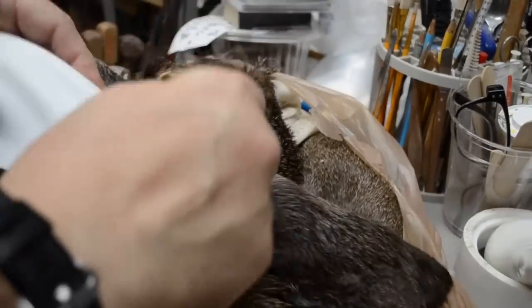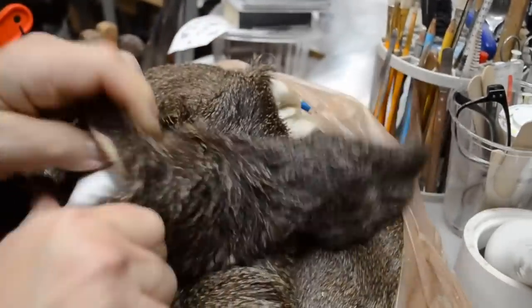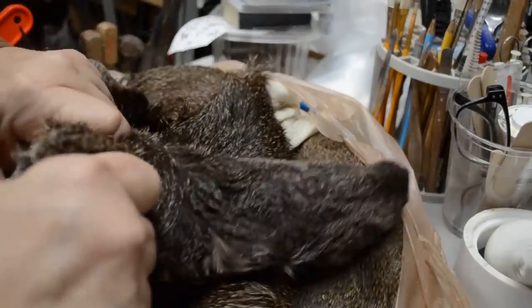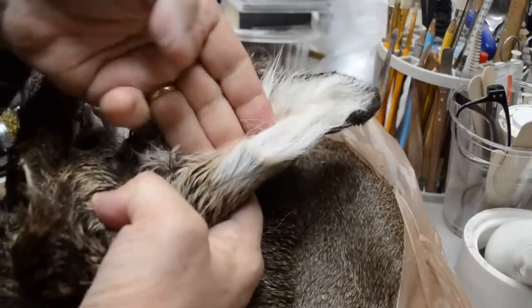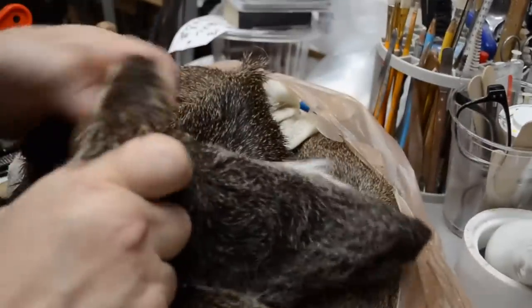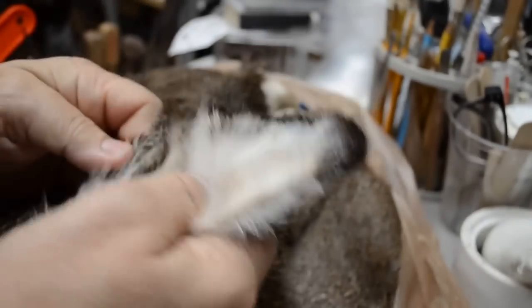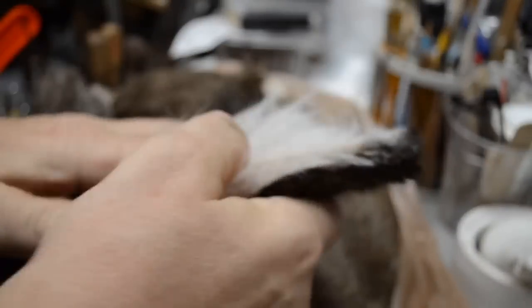So now I've got a nice damaged ear as per the client's request. The way I'm going to trim the ear to match is to first insert the altered ear liner, which is going to be a little tricky because it's going to grab as it goes in. Besides the cuts, it's also been textured using one of my Joe Combs form scrapers and a narrow stout rougher to get under the ear liner. I need to work this in carefully, pushing the ear liner up and pulling the ear skin down.